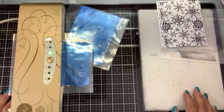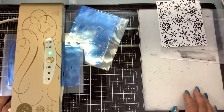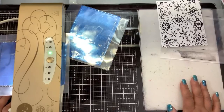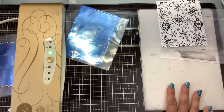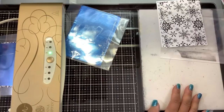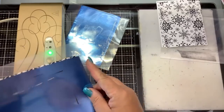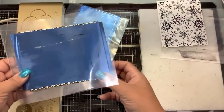Pam says, maybe it's the foiling that didn't work out for me, but maybe I didn't know what I was doing. Hey, Pam, we all have a learning curve. It is a lot of trial and error and a lot of money. That's why I said if you're just starting out, you want to buy the best stuff. You don't want to waste your money. We all did it. We all bought the crappy silicone stamps. We all bought the crappy cheap inks from Michaels, right? And then we found out later on, that's not worth my money. It's not worth my time when I can buy good stamps from good companies.